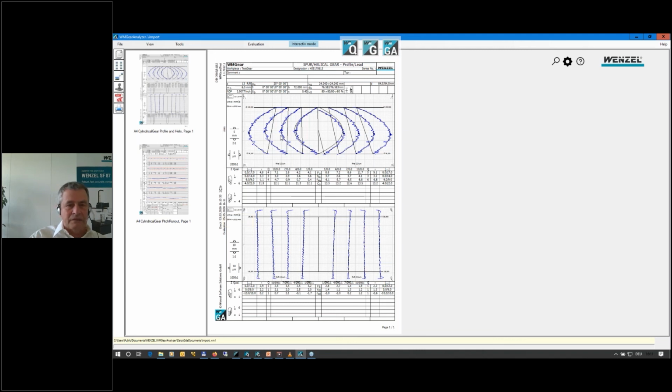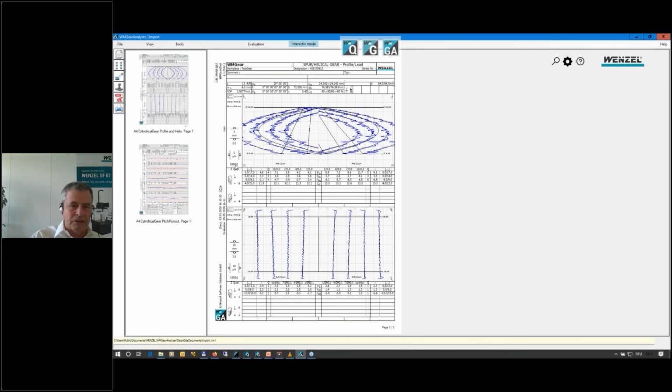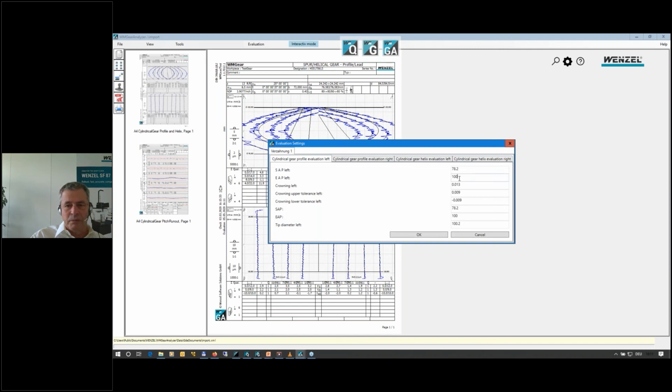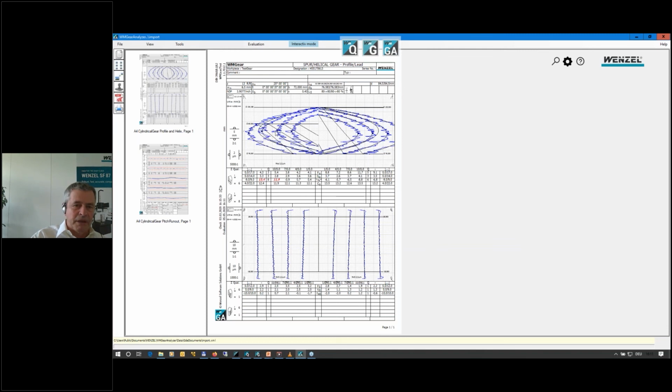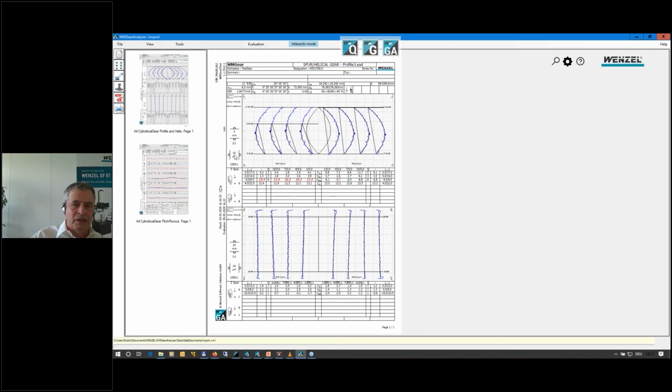Or let's say we want to analyze this one here. Yeah, this looks pretty rough, but this is a 5,000 times magnification. Let's play a little bit. Let's say, okay, this EAP is too short to the tip. So let's modify the EAP, let's say, to 90 millimeters. Okay, now the EAP is back to 90 millimeters. You can do this left and right flank the same or different, like you want.